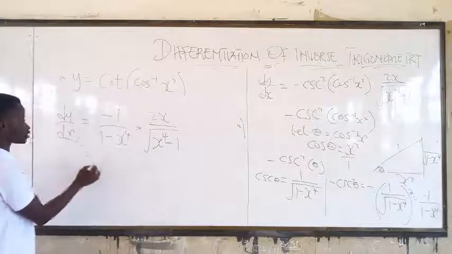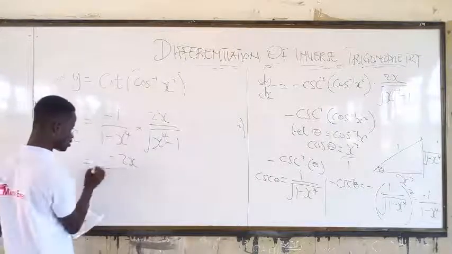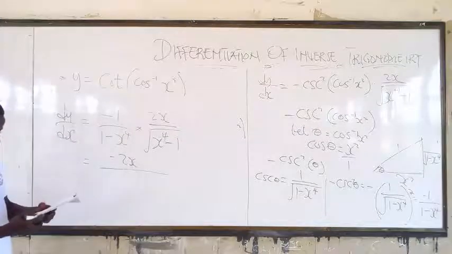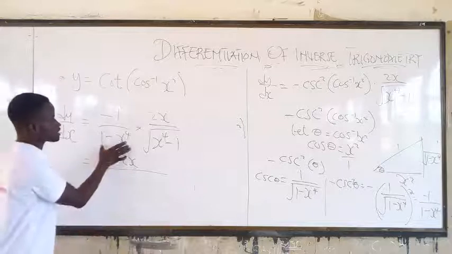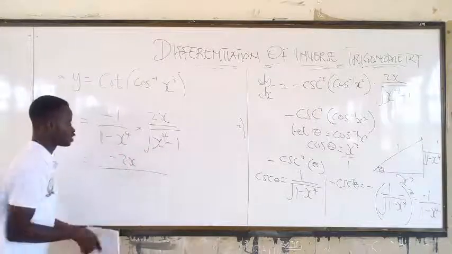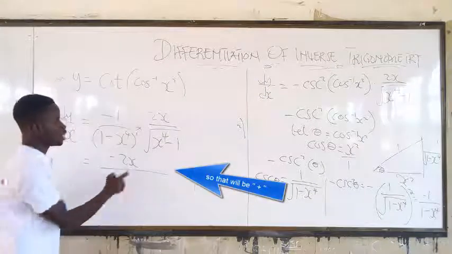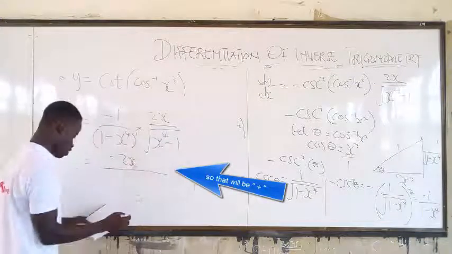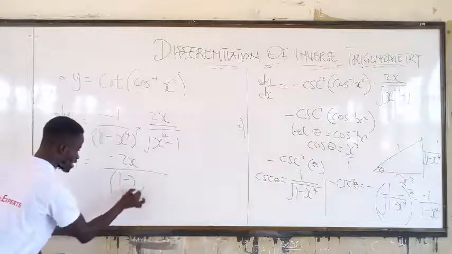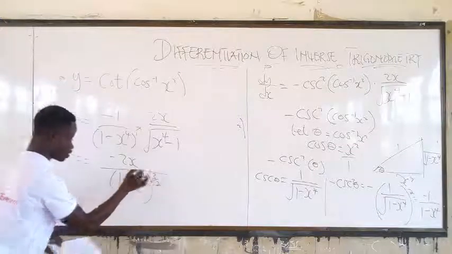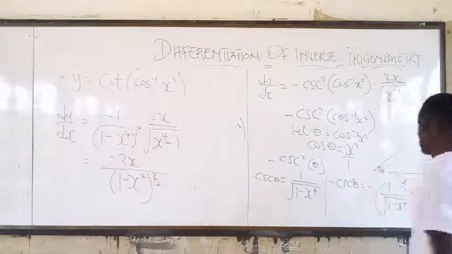So this one is going to be equal to this times this. You get negative 2s. Right? The whole of this over this times this. The inside is the same thing, right? So this is the same as power what? 1. And this half. So 1 plus half, you are going to get what? 3 over 2. So with this, you can get 1 minus s to the power 4, all to the power 3 over 2. So I think that's it. That's how it's going to be.